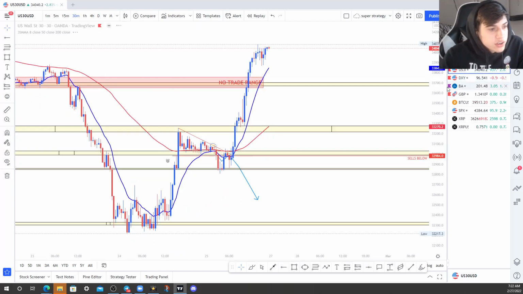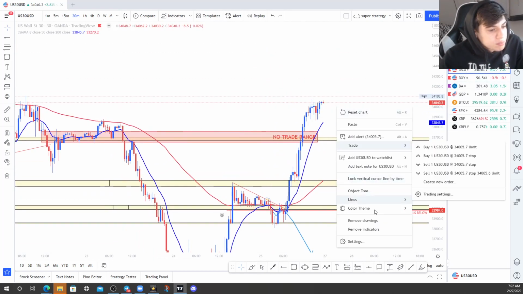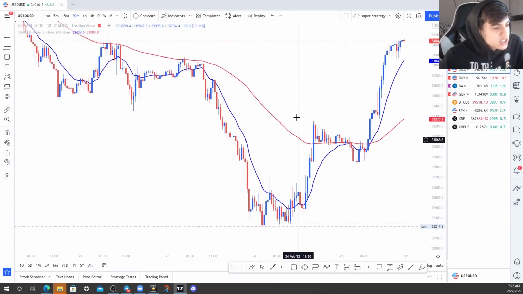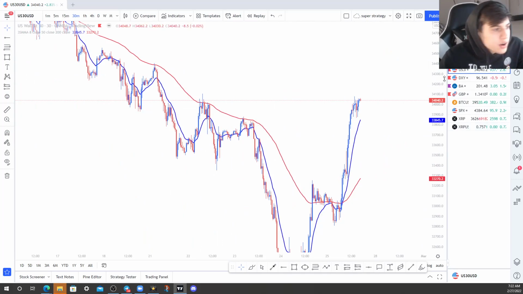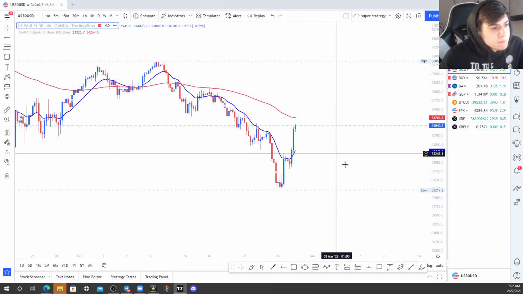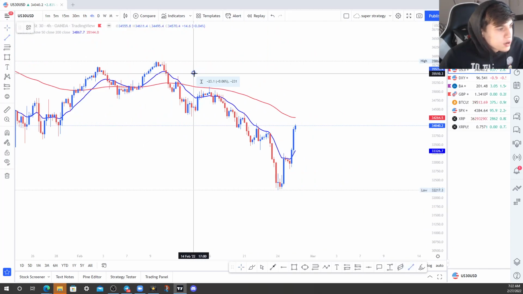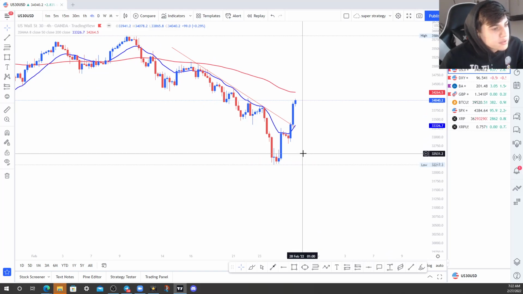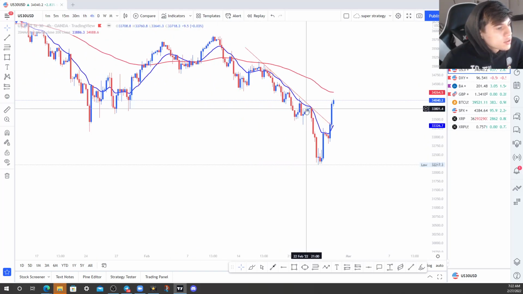All right, so US 30, beautiful freaking move we caught. Look at this move we called. Sheesh, insane push. All right, so let's go ahead and go to the 4-hour time frame. On the 4-hour, we start to break up above this area right over here. Start to come up and break above. This is the 4-hour time frame though.